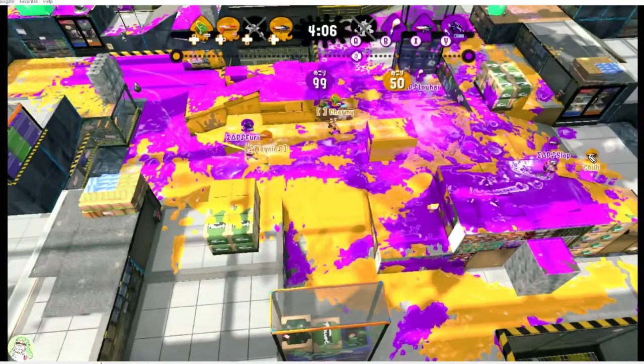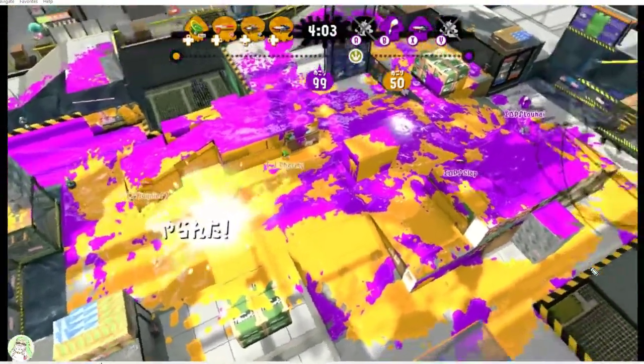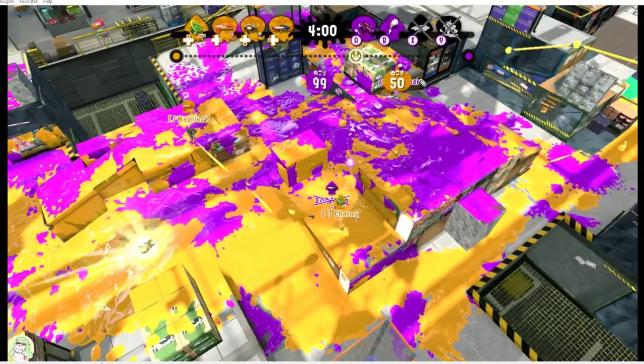You're marked, so obviously he knows where you are. He knows where you are because you are marked. So instead of 2v1ing him, you just turn around without informing him, or I'm not sure. I don't have the comm, so.